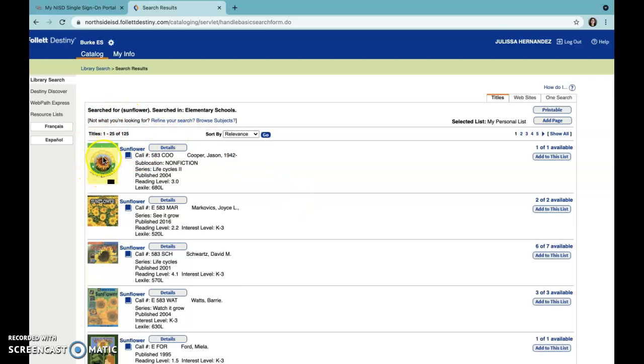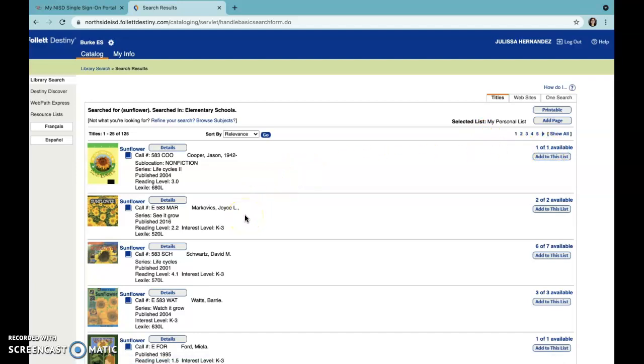As you can see, you will see a cover image, a picture of the book. You will have some more information about the book: the call number, the author, the year it was published, and your reading level on the left side. That's just the details about the book. Now, on the right side, it will show you if it is available or not, or how many copies are available.